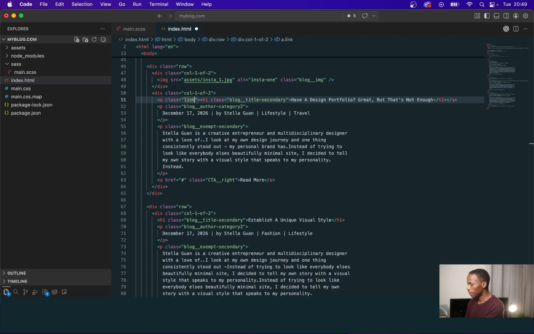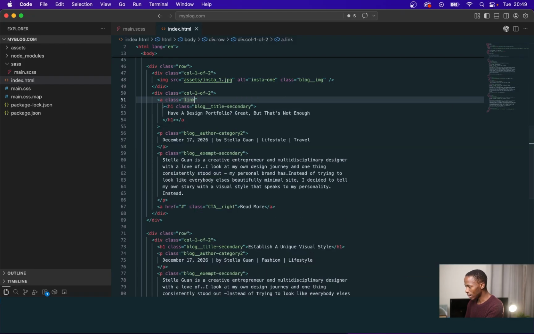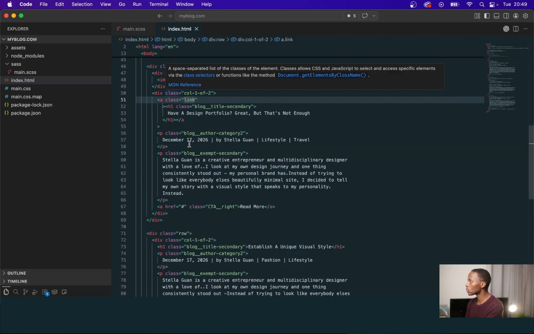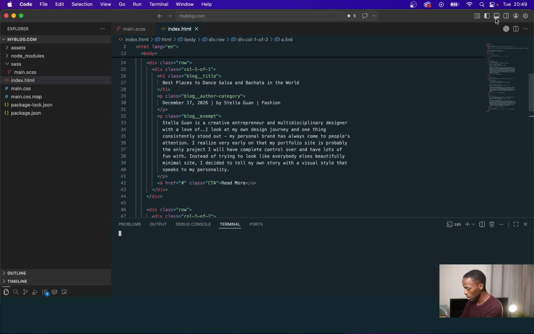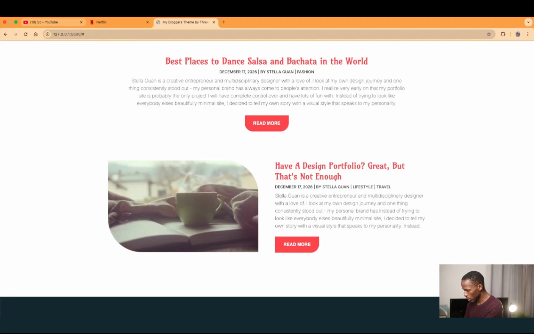So when we do that on the H1, let's see if it's the second one. It's this one. Which one is that? Oh, let me run npm run compile SASS. Compile SASS like so, and yeah, let's see. And then we come back to the H1. Where's the H1? I think I put it on the second. Yeah, I put it here.